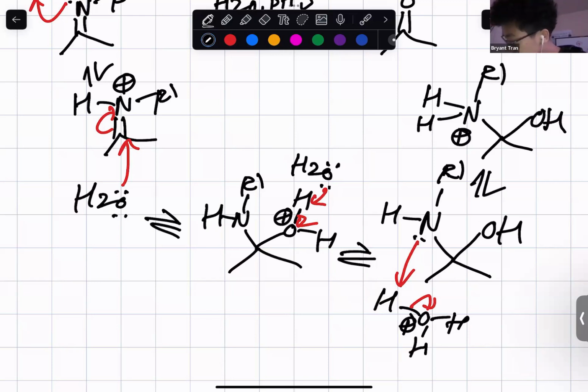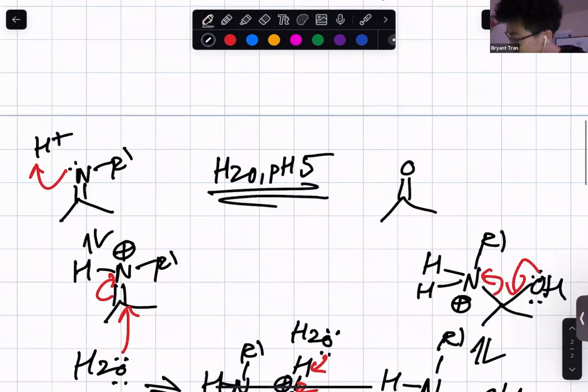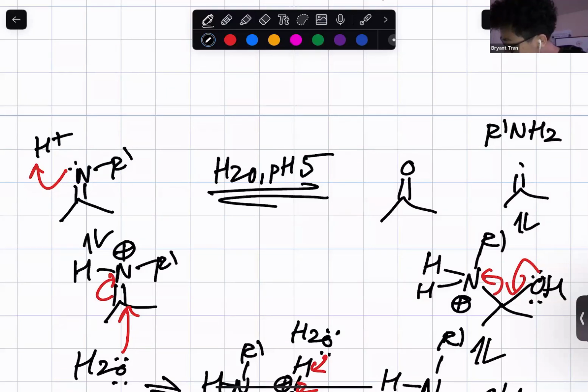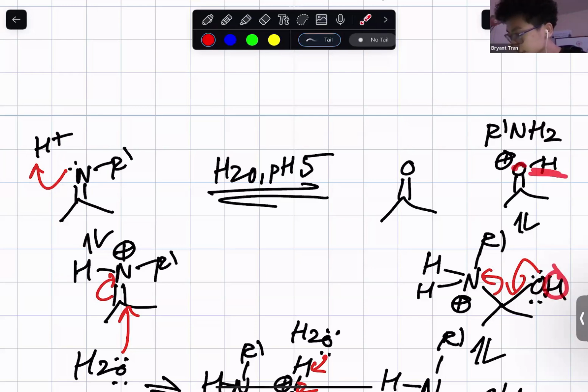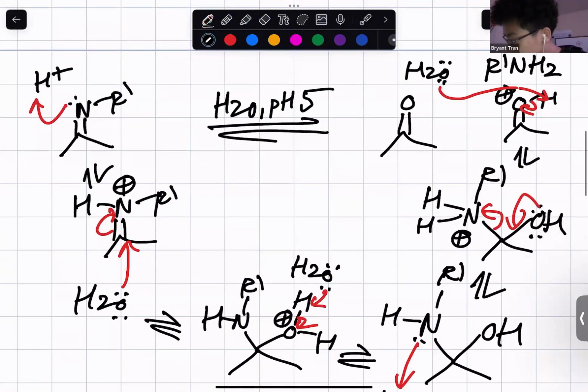Okay, now once we have that good leaving group, we could drive it off by forming the carbonyl bond, carbon double bond oxygen there, and kicking out that whole group, which gives us our primary amine back, R prime NH2, and this carbonyl, which this oxygen still has its hydrogen attached to it, right? So that's why it's positively charged. And the last step is to deprotonate it. You can use water or this amine as a base to grab that hydrogen and deprotonate that carbonyl to give us our neutral product there. Like that.